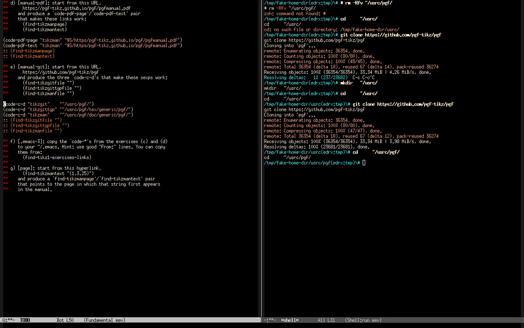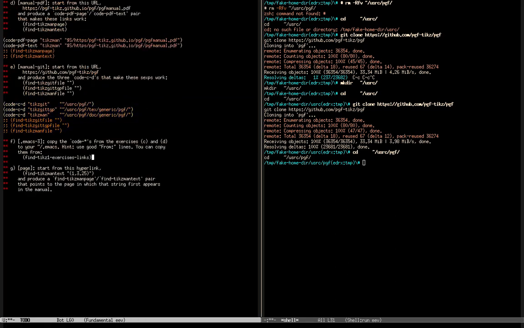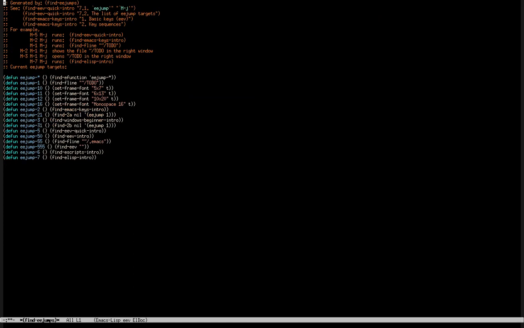It asks people to copy these things to their init file, and it recommends using the spoilers. And the idea is that we are going to copy this thing here to the init file, and remember that if we type meta-5-5-j, then we open the init file.